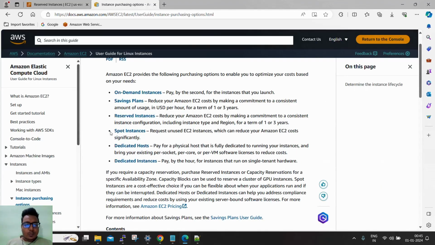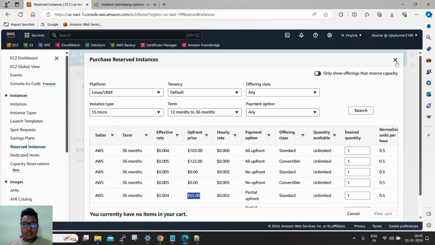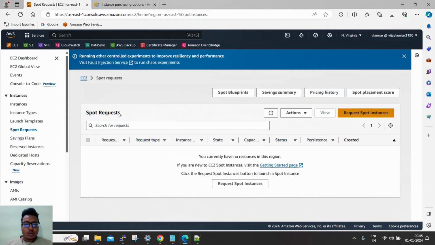Okay, so now Spot Instances. What are Spot Instances? A Spot Instance is something where we should not run any critical application, because we generally use these instances when doing some data processing, or some workers in an ASG. Okay, so for that type of workload we can request Spot Instances.